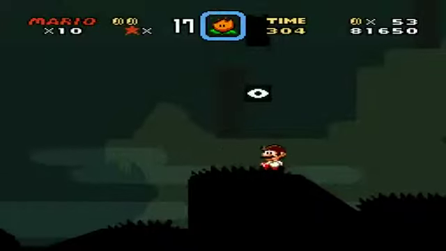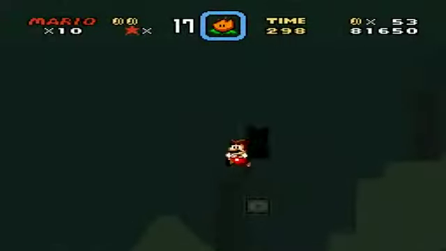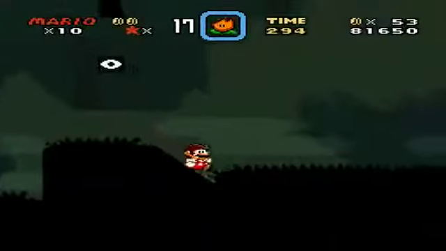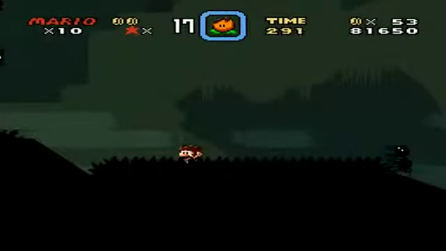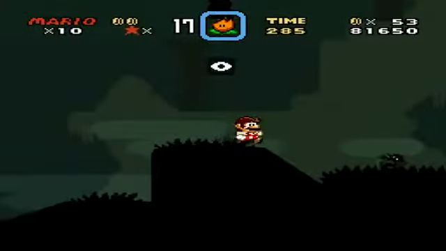Which means I have to jump on the wiggler most likely to get up here. Let's watch this. I do this and... Nope. Wiggler! Yo, wiggler! Something I can jump on! Get over here! Okay, that coupling will do. Come on! Come on!